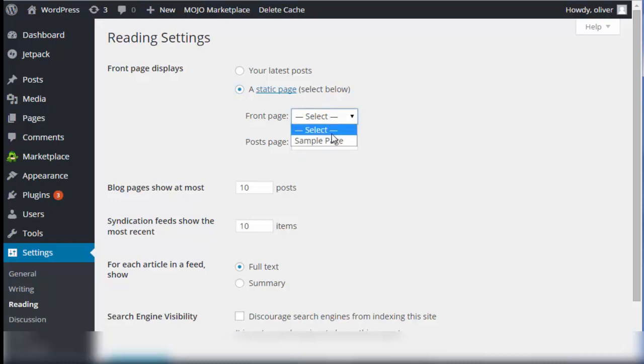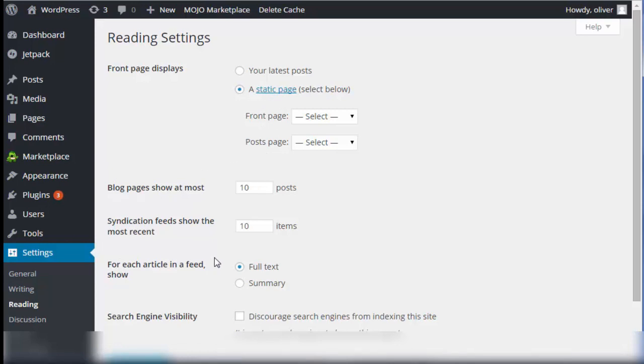So as you can see, we haven't done any pages yet, so it's only the sample page. That's the only one showing up right now, and the post page as well. But as time goes along and you've made several pages already, they will be listed here as well. You can choose that as the static page. So regardless of the post that you made, whatever page you choose for the static page will be the front page for your blog.